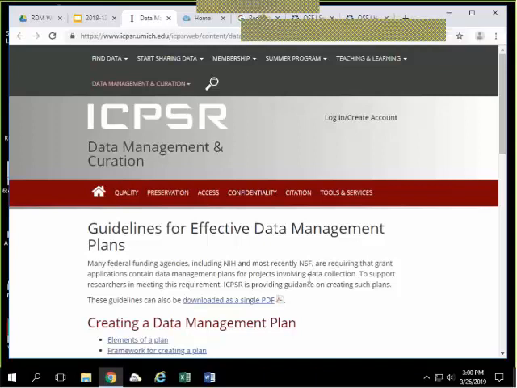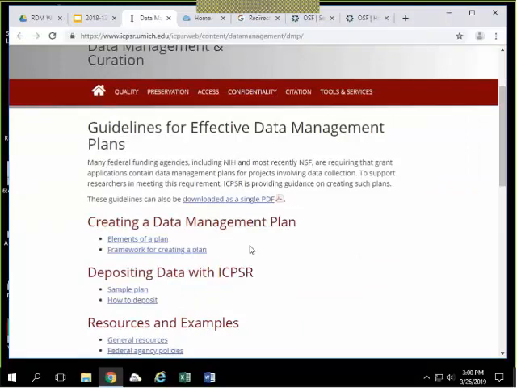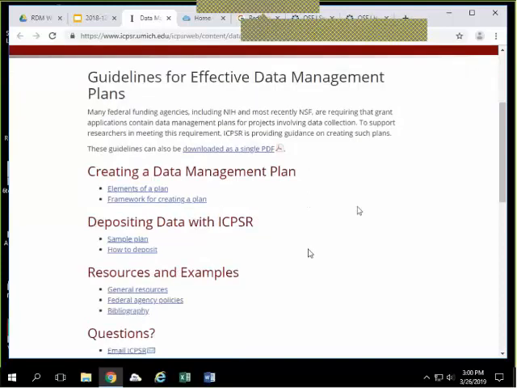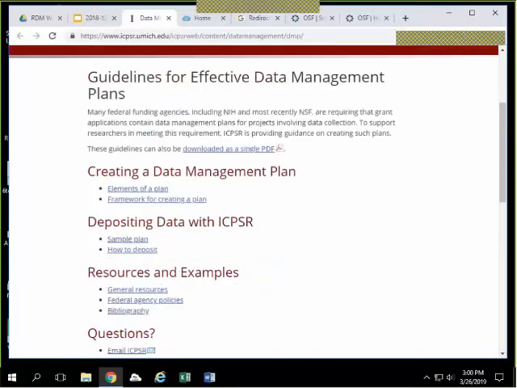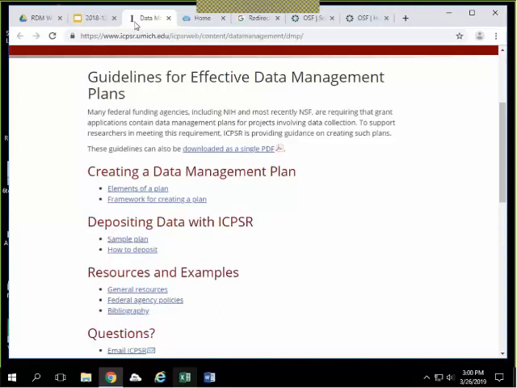This kind of archive has a cost. I think the amount is usually around $500 to $800 for that kind of archiving. The reason is because they go through and look at the quality of data, do a bit of data curation, as well as talk to you about other issues with the data. But they do provide information on creating data management plans, more resources, and are very willing to answer any questions if this is something that people are interested in doing later on.